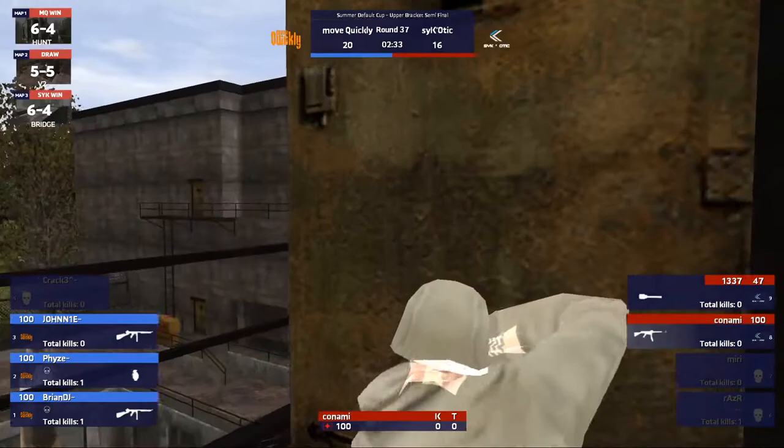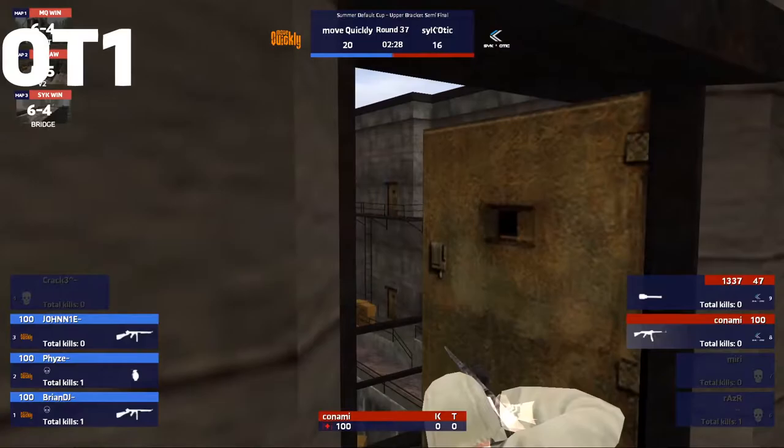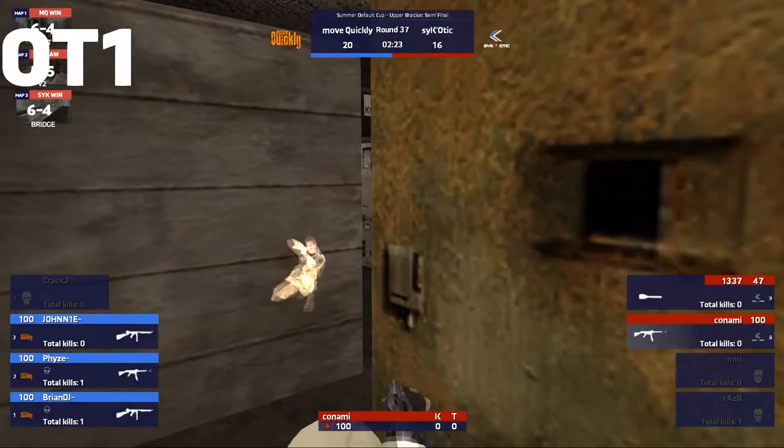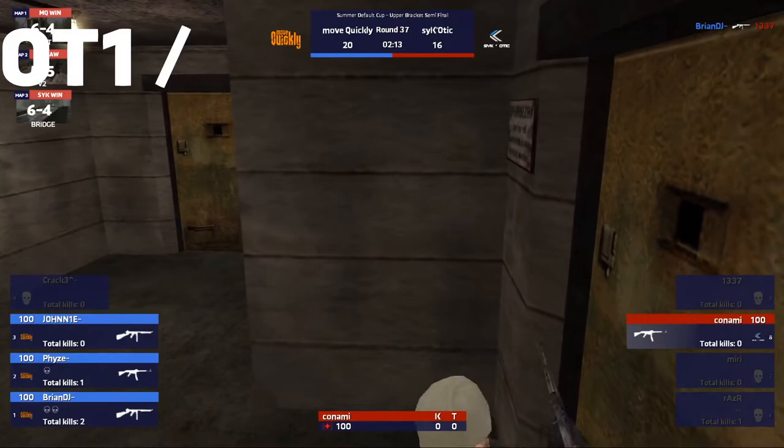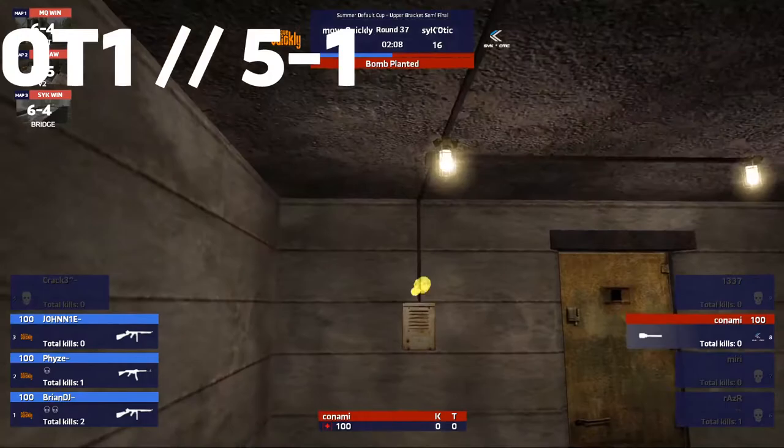15-15 and what is it? What was the score? 2-1 and 3-0. 2-1 for MQ. So 5-1. Yeah, 5-1. So it's 16 rounds for Psychotic and 20. Here we got Johnny moving behind CR. Probably gonna get a kill there.